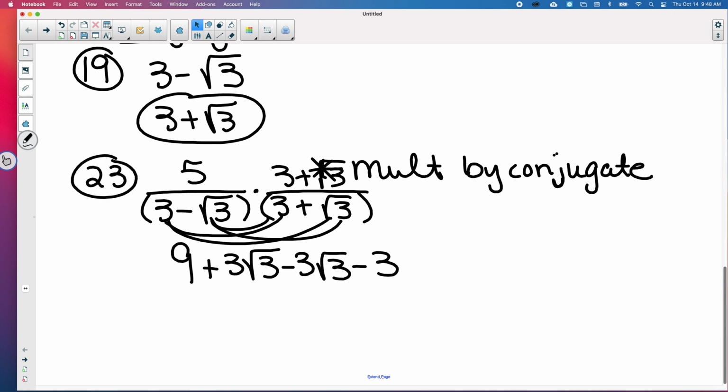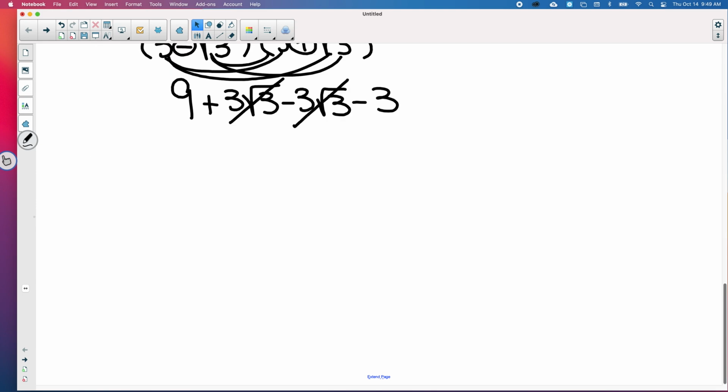All right. So what happens to these two terms in the middle? They cancel out. That's what the conjugate, changing this sign here, that's what its purpose is. Because if you have the same thing with different signs, these two middle terms will always cancel, which are the ones that would have a radical. And so that gets rid of our radical on bottom. So what's 9 minus 3 then? 6. Okay, so my denominator is now a 6.